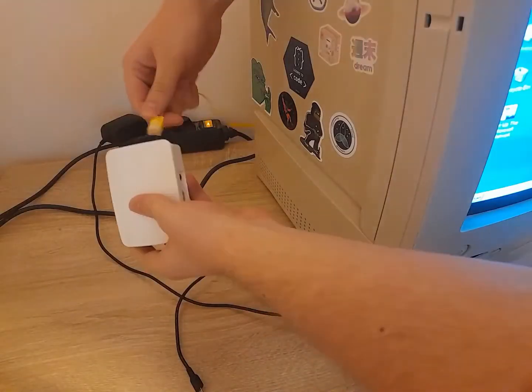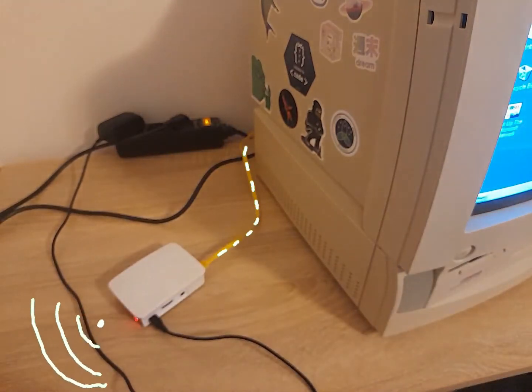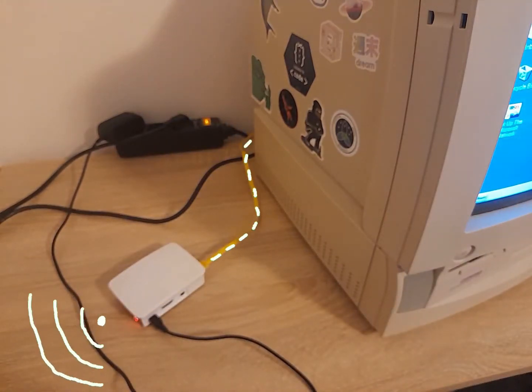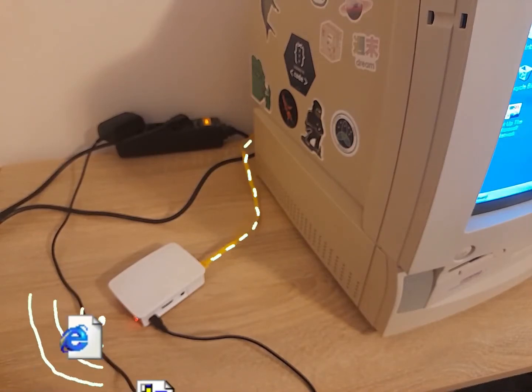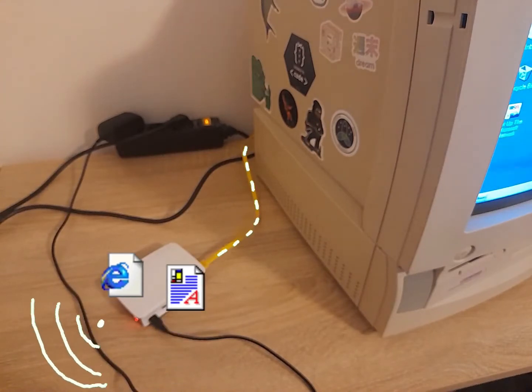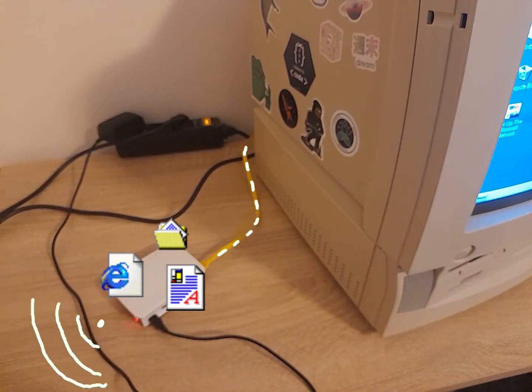In this video, I will basically take a Raspberry Pi and turn its wireless connection into a wired connection the ISA network card can make use of. I will also set the Pi up to act as a network drive that allows me to share files between my main machine and the 486 when running Windows 95 or plain MS-DOS as well.